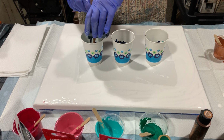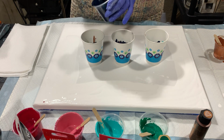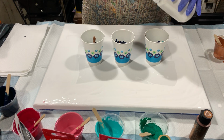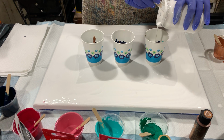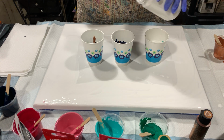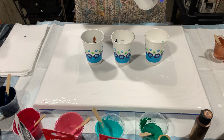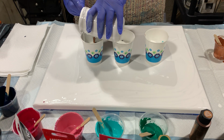All of my colored paints, except for the metallics, were mixed one part paint to two parts of the Floetrol. And I added a squirt of GAC to them all. The two metallics I'm using today were 1.5 part paint to one part Floetrol. They were a little bit thinner paints.